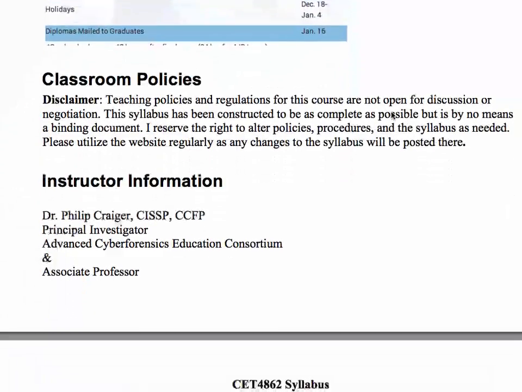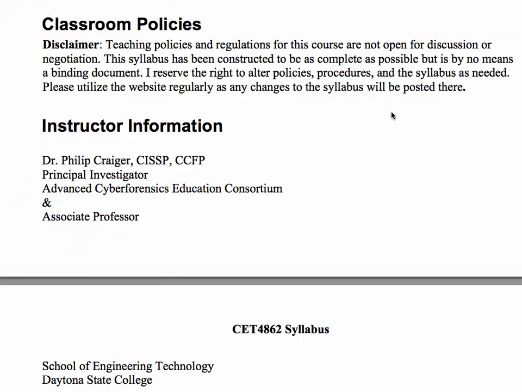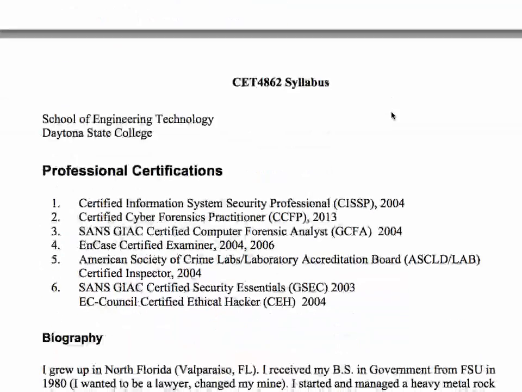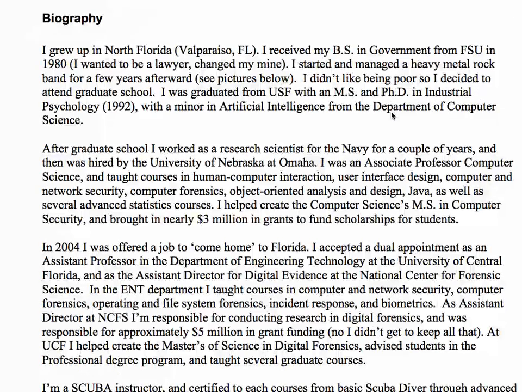And classroom policies. I reserve the right to change the classroom policy. They will be for the benefit of you. That is, any changes I may make. I'm not going to change the grading scheme. I'm not going to throw an extra 6th assignment at you or anything like that. So it'll be something that will behoove you. And at the end, I just have my professional qualifications and a little bit about me as a human being. Yes, professors are human beings.